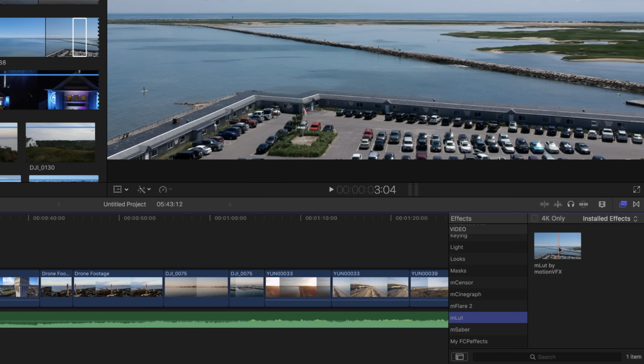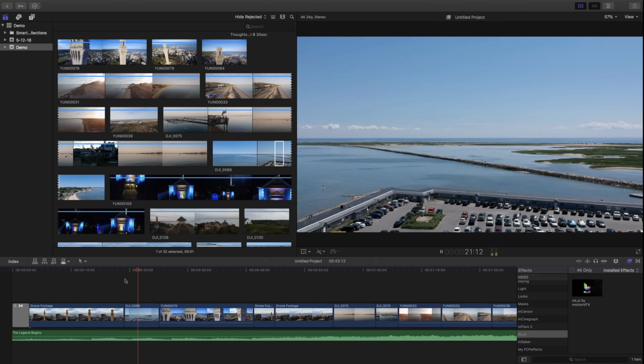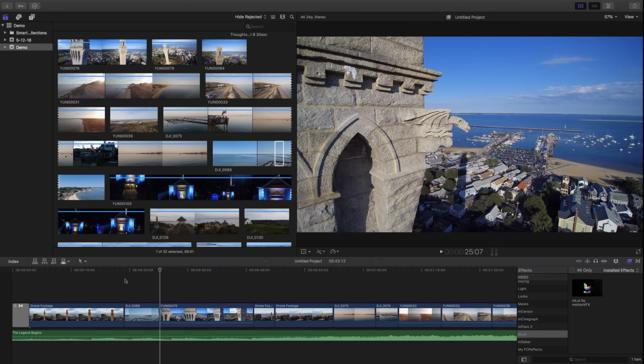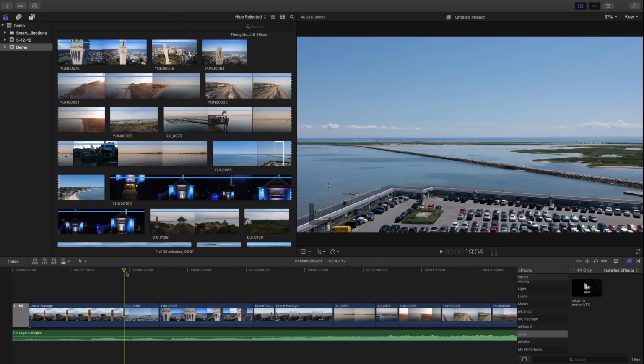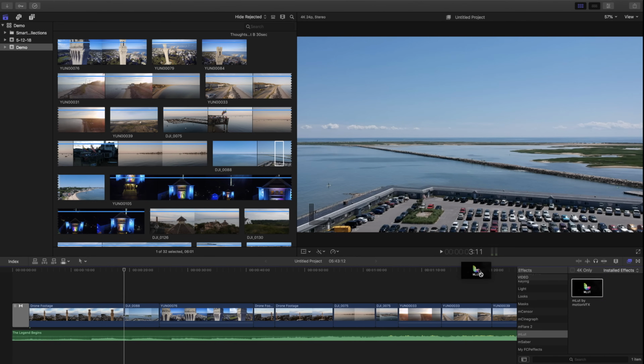The clip that I want to show you, I want to show you what this clip looks like without any special effects. This is just a drone shot of the Provincetown Inn and the breakwater there in the background, which now has a crashed ship on it currently. That's the way it looks right now out of the can. So what we're going to do is grab MLUT right here, and drag it and drop it right on top of that clip.